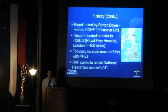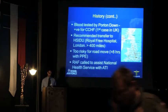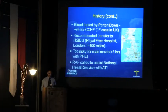In line with national protocol, it was recommended that he be transferred to the High Security Infectious Diseases Unit at the Royal Free Hospital in London. As you can see from the map, Scotland is in the north and London in the south — that's over 400 miles by road. This was initially assessed for ground ambulance transfer; however, it was determined that the road move was probably too risky — more than eight hours by road with crew wearing personal protective equipment. Therefore the National Health Service called upon the assistance of the Royal Air Force, as we have the specialised capability of an air transportable isolator.